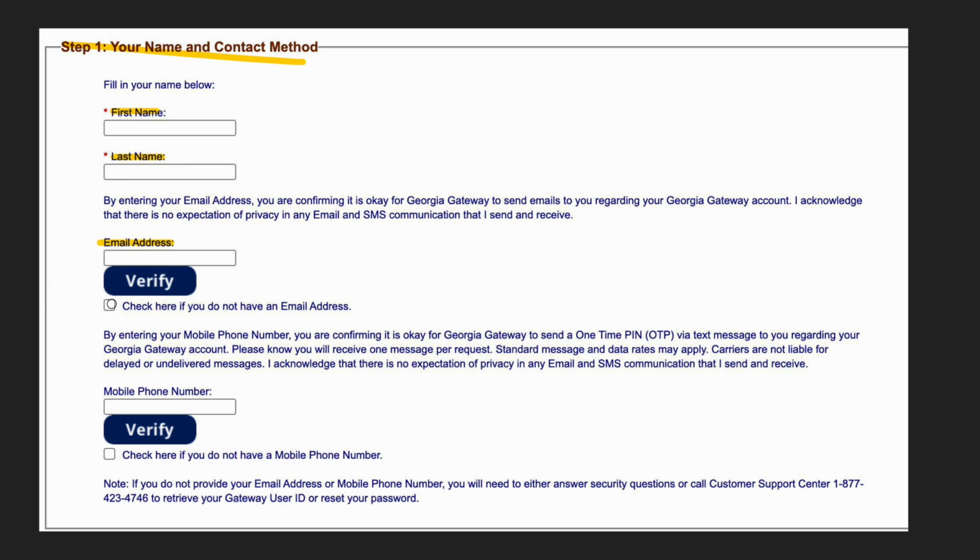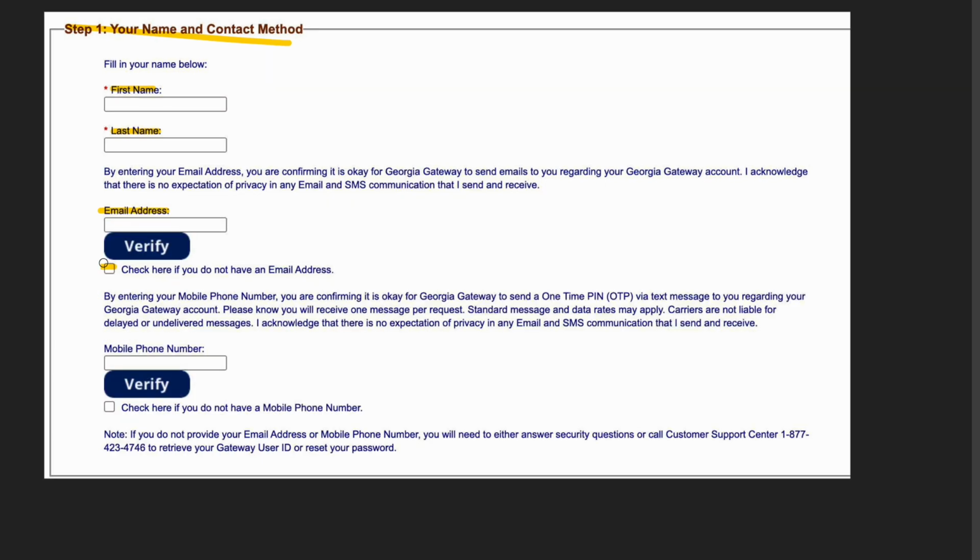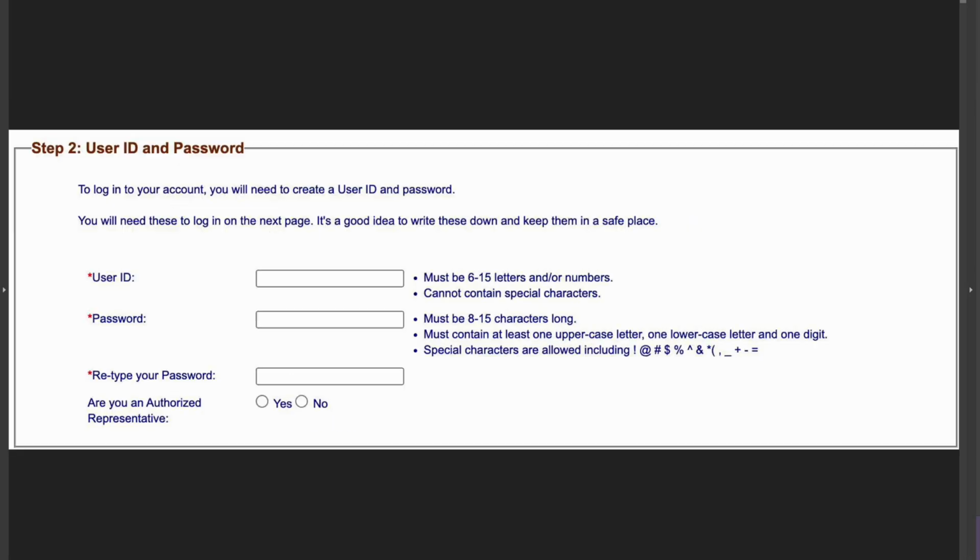Don't skip this, because the purpose of setting up the account is to get the email set up so that you can get the e-certificate faster. And then same, put in your mobile phone number and click on verify, and it's going to send a code to your device, which you need to enter. Then once you scroll down, you're going to see step two as well, which requires you to put in a user ID and a password. We type the password, and if this does not apply to you, click on no.